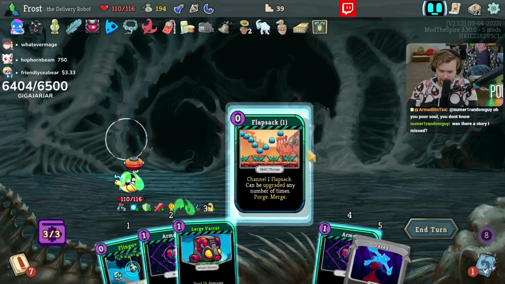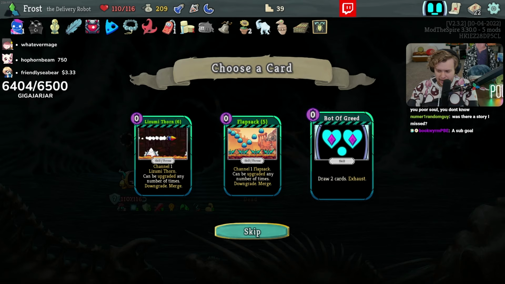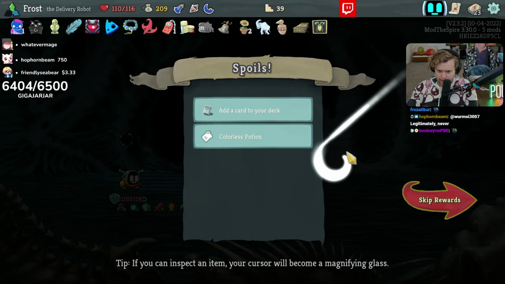I love that that deals damage and I don't have to damage myself. So nice. So nice. So nice. Alright, new level up card. Another Bot of Greed. That is a level 6. That is a level 5. But I like more draw, I think. Give me another Bot of Greed.